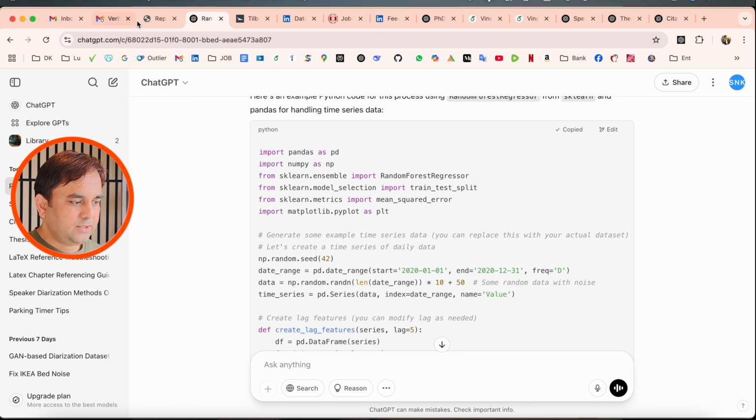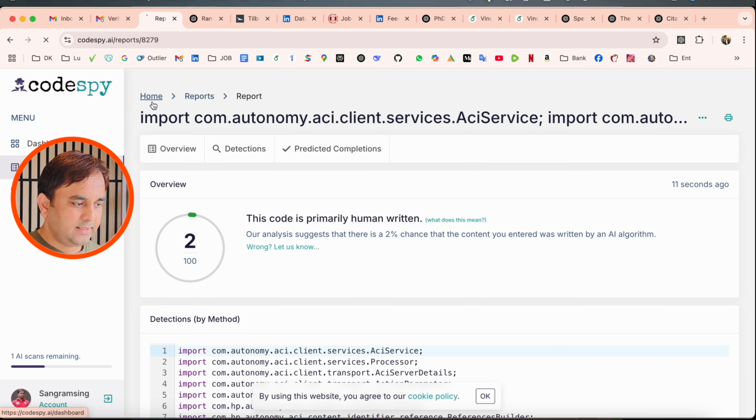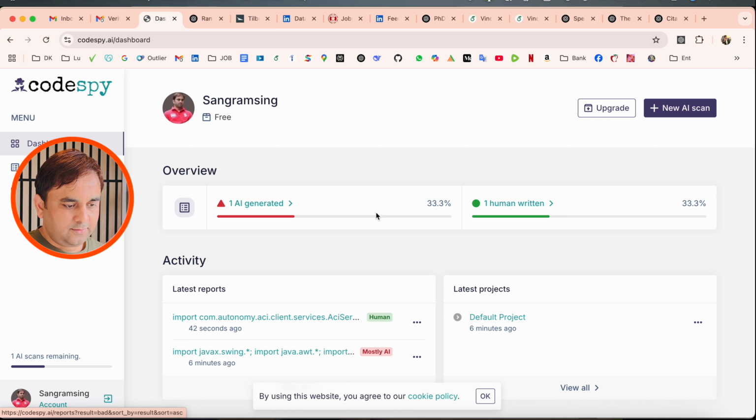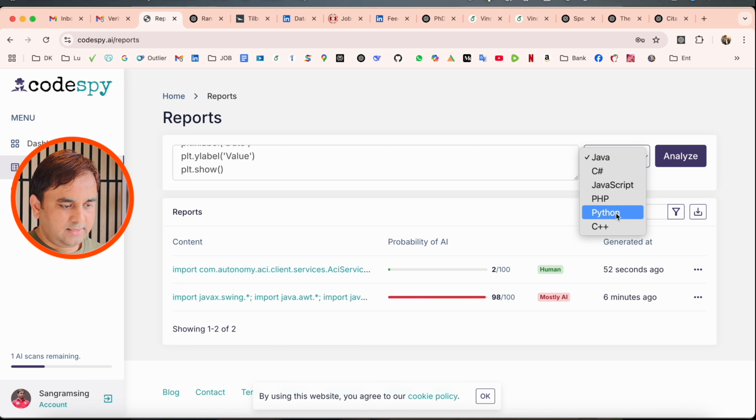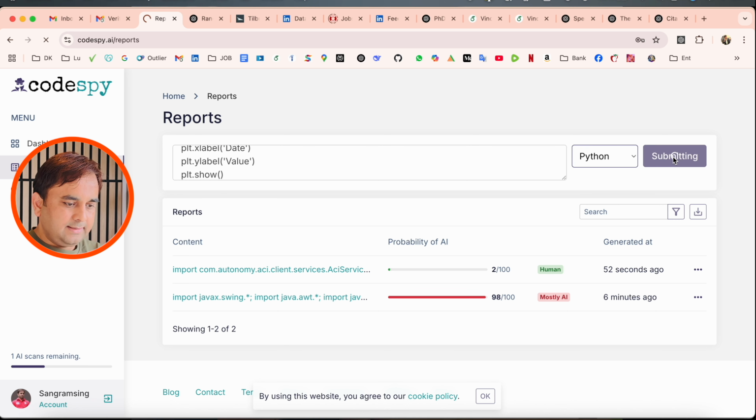I copy this code and go back here. I paste this Python code, select the Python language and analyze, and let's see what percentage result we receive.